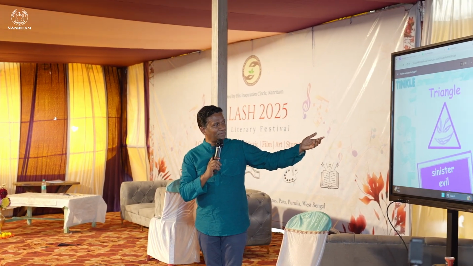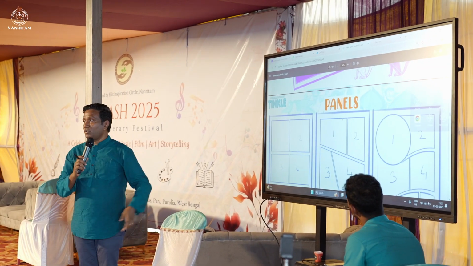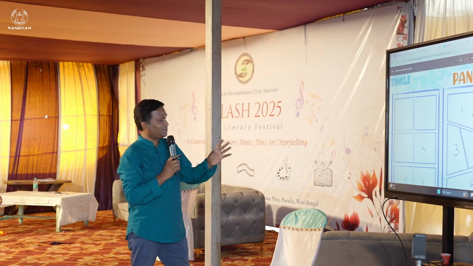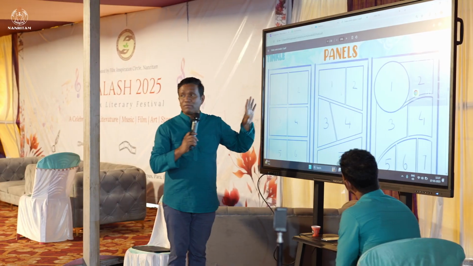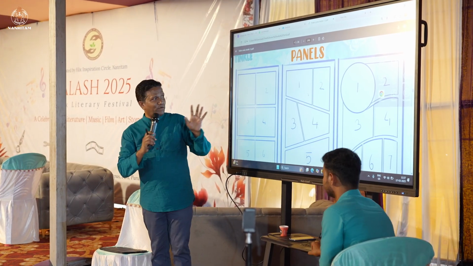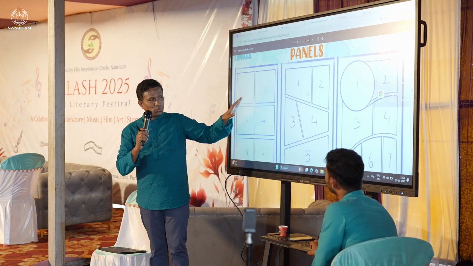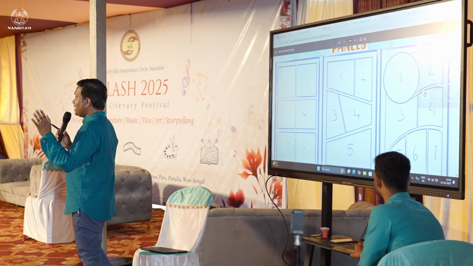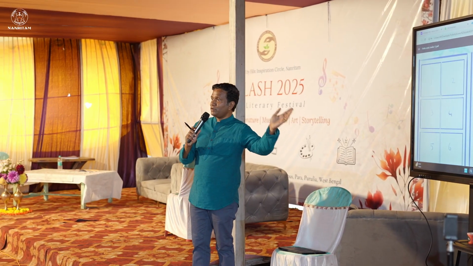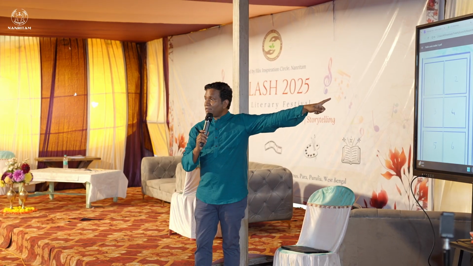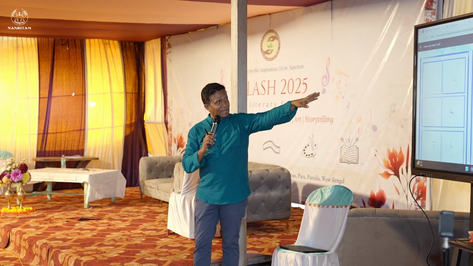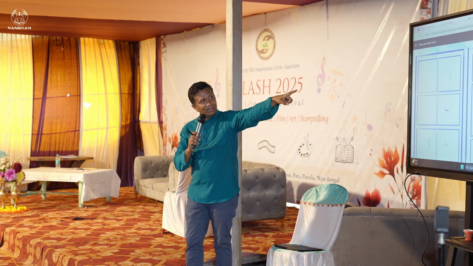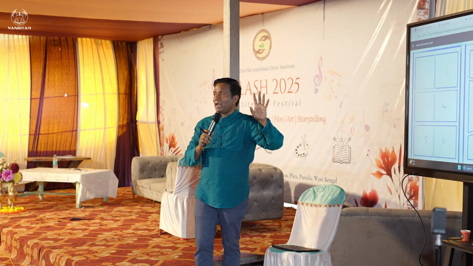This is a triangle. And we come down to paneling. Now, in a story, when you make panels, every story will have a number of panels on a page. For example, this is panel 1, 2, 3, 4, 5 and 6. That is how you tell a story. So you tell a story in panels which move from left to right. When you start a story, your first panel will come here, second, third, fourth, fifth and sixth. Same way, 1, 2, 3, 4, 5. Again in that, 1, 2, 3, 4, 5, 6 and it goes on.